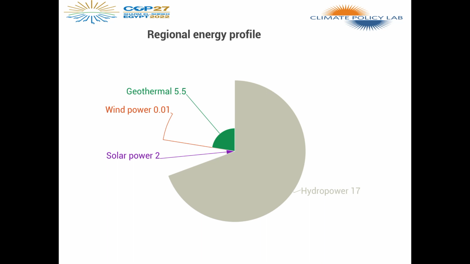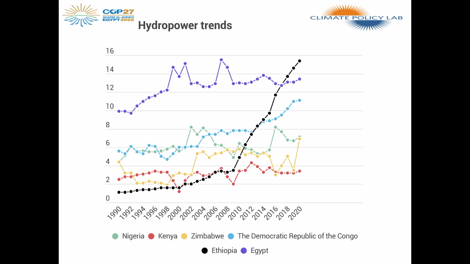Before that, let us see how hydro looks. We just selected a few countries in sub-Saharan Africa to see how the trends in hydro look. We see that when there's a drought, the hydro fluctuates. According to the IPCC report, the future Africa would see more severe, prolonged drought. In the past we see this fluctuation, and in the future, we might see more fluctuations. So if we want to move from fossil to clean energy, and hydro is going to fluctuate and is not reliable, what should we do?